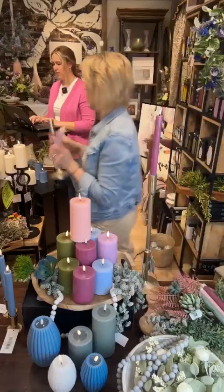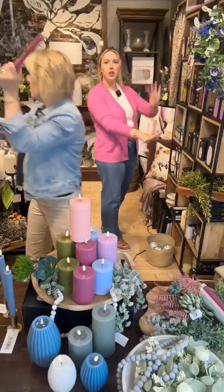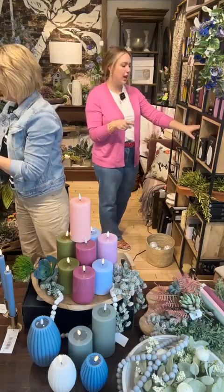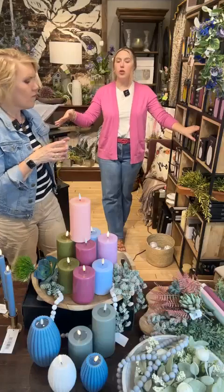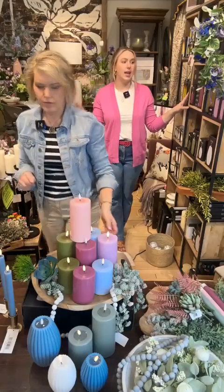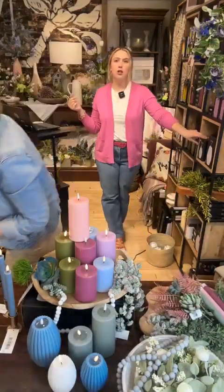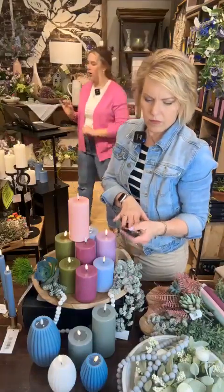Okay, well that's the recap of the candle colors. Now I can start playing with them and doing things, right? Yes. So if you can kind of see over here, we have our wall of candles. These are just nicely, simply packaged. The remote is sold separate on the individual candles. We do have the remote available. But if you get the set of 4 in the white or cream, the set comes with a remote that is universal to all of this line's candles. So if you want to use the remote, it works for all of them. But yes, so $32 is the 3x6, and $29 is the 3x4 size. And we have restocked quite a few colors while we were gone.